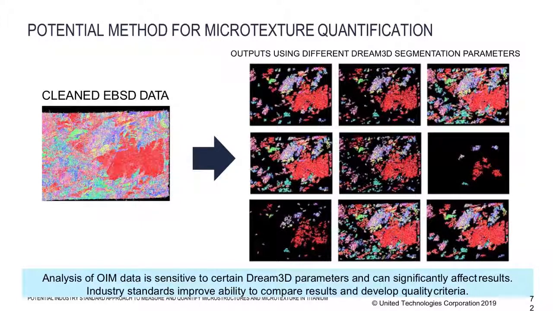And so that's really, the Dream3D pipeline is there, but we need to be able to, as an industry, say, this is what an MTR is, this is how we group the pixels, and it's going to be one of these pictures, not whatever the person feels like typing for that day. So it's a lot of variability. We just need to be able to have industry standards to be able to compare results on an apples-to-apples basis.